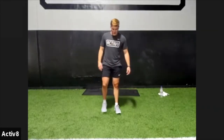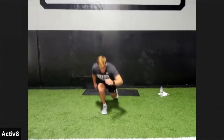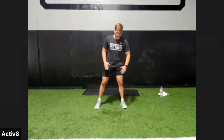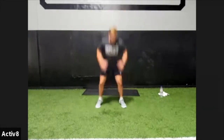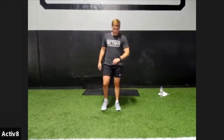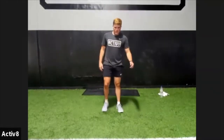Down for three. Almost there, everybody. Keep pushing. Back for five squat jumps. Those squat jumps are getting a little bit too difficult. We can always just sit right in squats, right? Down for two. Five squat jumps.